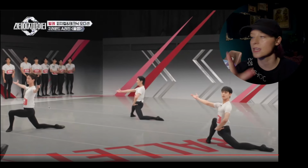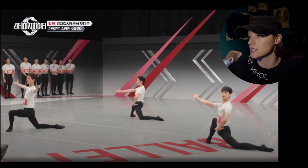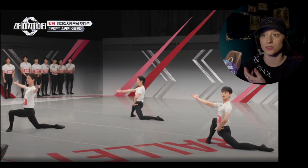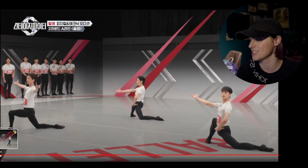Now looking at the concept shoot, it makes sense why this across the floor looks the way that it does. This is the first time I'm looking at it, but there are a couple of things you do end up seeing in the concept shoot, specifically for the soloist, the Devil Angel, and it is that double tour in a passé that you see at the tail end. Oh my gosh, this is so fun to watch.